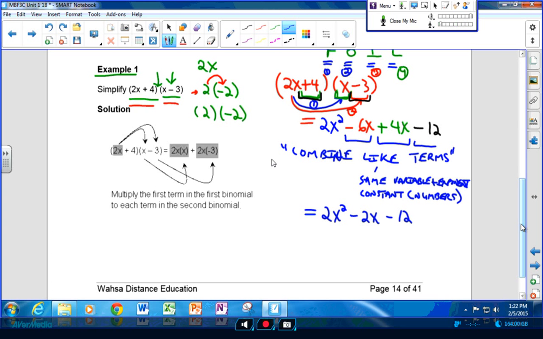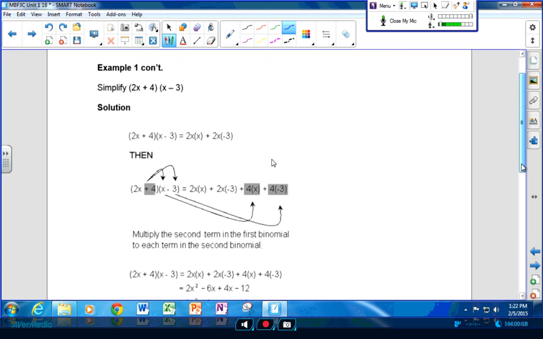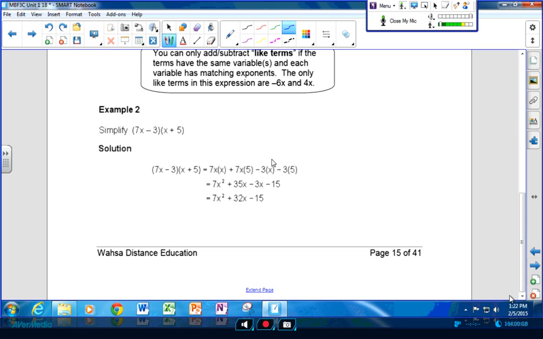Okay. All right. Well, let's take a look at the second example then. So this is page 15. Oh, okay, well, now it's page 15. And they say simplify. So simplify, expand. They use different words, unfortunately. What it means is do whatever you can to this, right? It's two binomials, and so you're going to have to multiply them together. Okay, there's not much else you can do there.